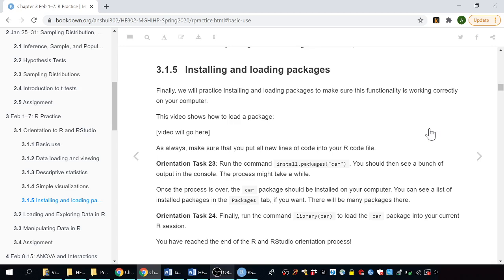What I'm going to do before ending the video, though, is I'm going to explain in about a minute or two what exactly a package is, because that's a common question that I get. But it's completely optional to keep listening to the video. So within R, there's a bunch of functions which are essentially commands that you can tell the computer to do in order to help you analyze your data or accomplish some other goal.